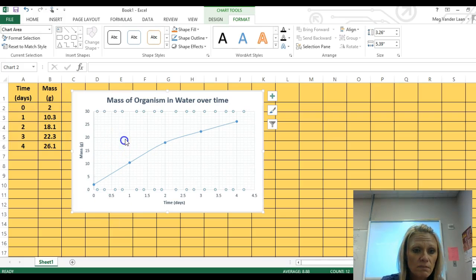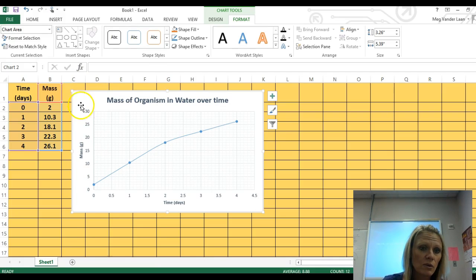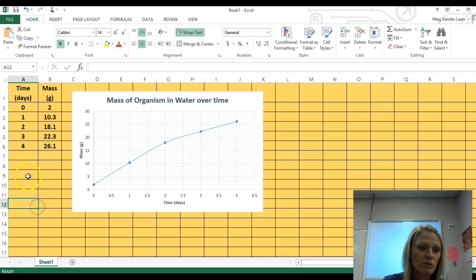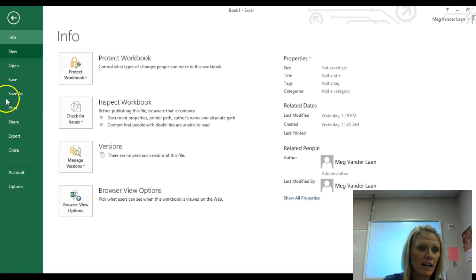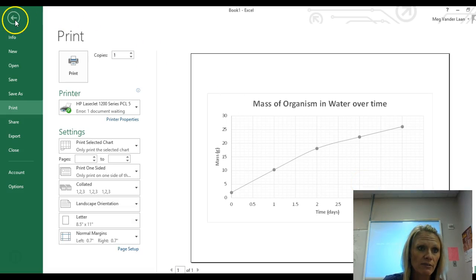Now to print this graph, we want to click on this graph, and then we're going to print from here. So make sure you're on this graph when you hit print, because if you don't, then you're going to print the spreadsheet along. So if you're clicked over here and you hit print, it's going to print all of this stuff. It's going to print this whole area, the spreadsheet plus this graph. So what you're trying to do is just print the graph. So click on the graph and then hit File, Print. And it should give you a preview, and you can see you're just printing the graph.